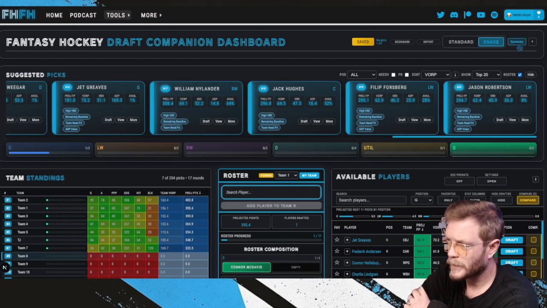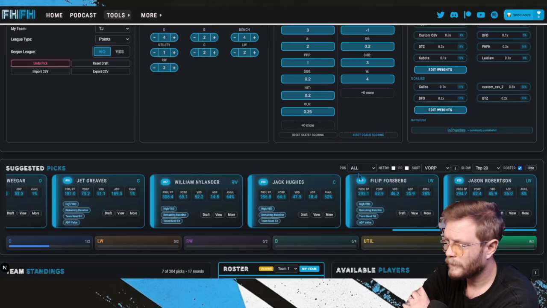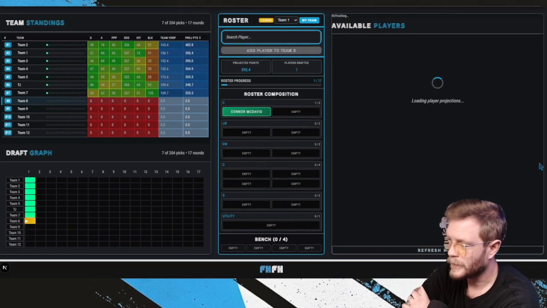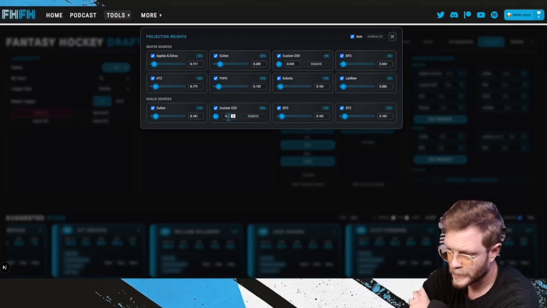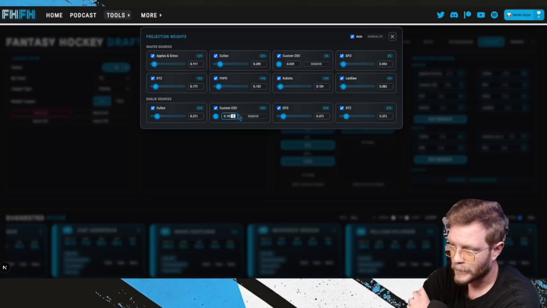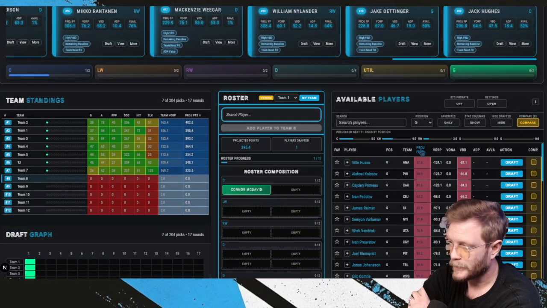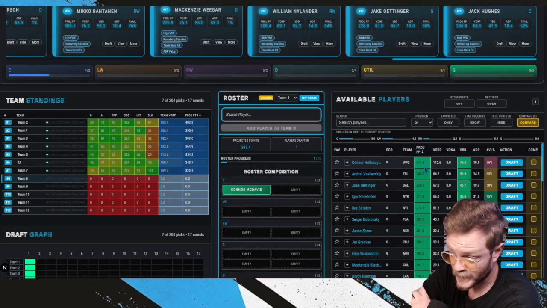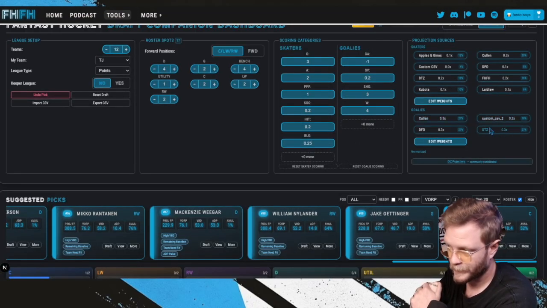I wonder, so I was running into an issue where goals against and goals against average were both a problem. So let's refresh the data. Oh, you know what? I think I know what it is. Yep, that's going to be it. So the custom CSV, well, let me even these out. When I imported DOM's, it had those weird rows and things like that. So now I evened them out a little bit, and you can see the fantasy points have updated as a result. So it gave weight to the other ones.